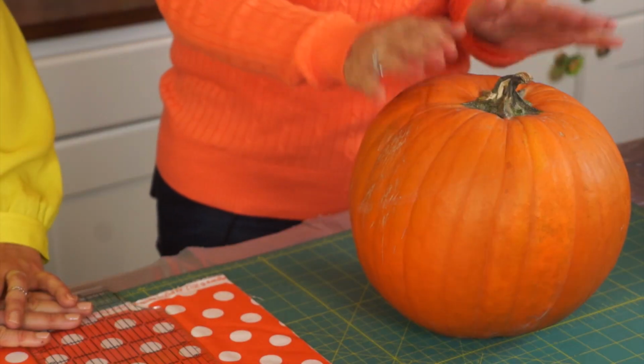Today's special guest is Julia, and she's here to show us how to create an easy fall craft project. Welcome, Julia. Thank you. What a fun idea to use fabric in a non-traditional way with pumpkins. Yeah, this is super fun, super easy, great for a girls' night in crafting.